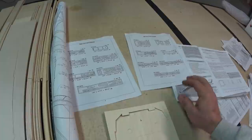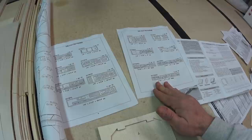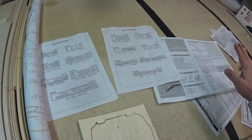And here is the sheet that shows all the different pieces that go together to build this plane kit. They have them all labeled, and each little part has a number on it that corresponds with the instruction book. And this is one time that I will be using an instruction book.